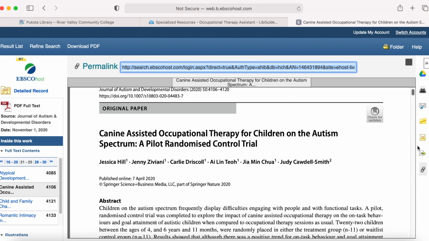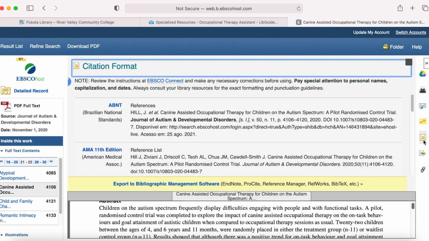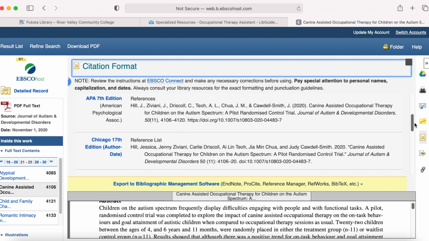The last thing I want to highlight for you is this little kind of yellow piece of paper. That's a citation tool. And what you can do is scroll down and it will give you an APA citation. One thing to keep in mind is a lot of times these will contain errors because they're created by computers, not by humans. This one, in fact, has quite a few capitalization errors. So you always want to double check it with either an APA manual, the tools that I showed you on your research guide, or you can ask any of the librarians at the library and we'll be happy to help you with that.